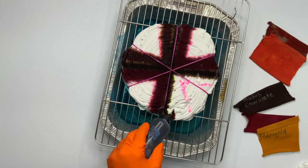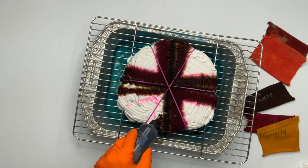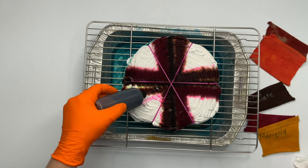Well, it's Thanksgiving Day here in the United States, and a day that we get together with friends and family and celebrate what we're thankful for. And I wonder what all of you are thankful for.